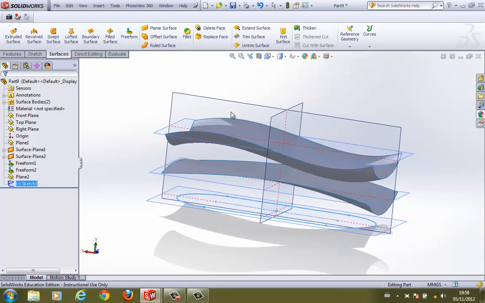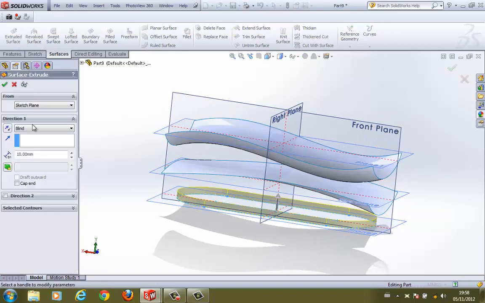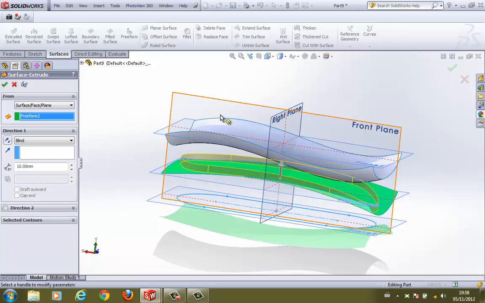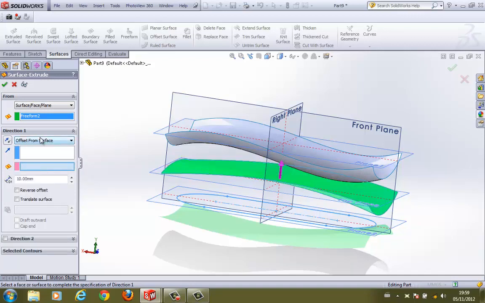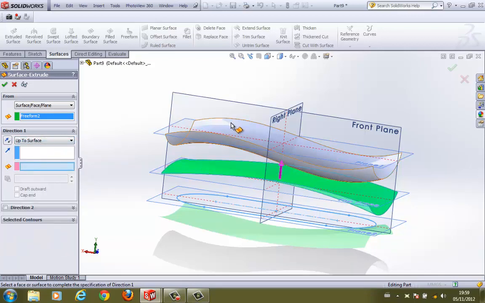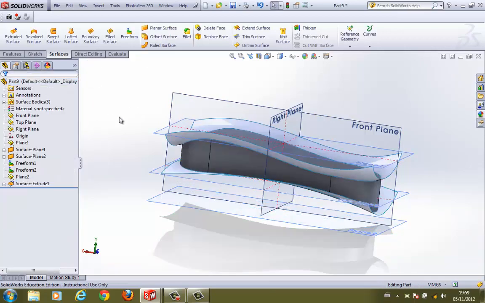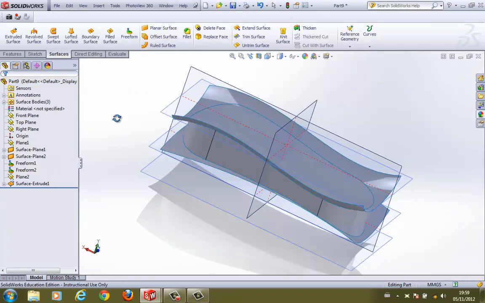And as you can foresee, I'm going to create an extruded surface. Instead of starting from the sketch plane, I'm going to start from a surface. I want SolidWorks to create a surface from this surface and carry on going further up. And I'm going to specify the extent of the direction by selecting up to surface, not vertex. I'm going to select this second surface. So the initial condition is this surface here, start building from that point up to the second surface, which gives us a surface in between, like so.